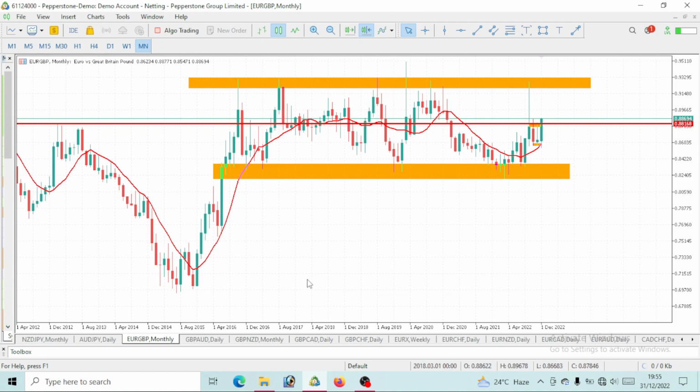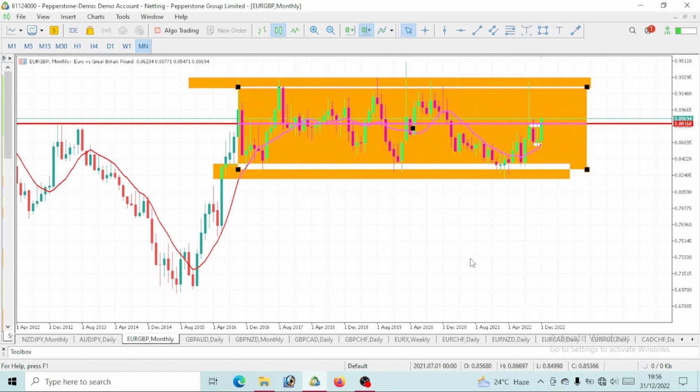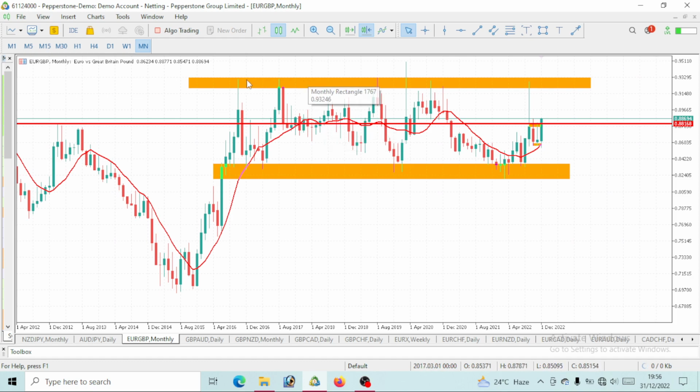But when you take a look at this Euro GBP, you can see that this market is giving us a ranging market move. I've highlighted this level, which is the highs, which we would take as the resistance level, and this level down below we would consider our support level. Anytime price gives us a bullish move to the resistance level, we tend to see it drop to the support, and then we see the movement up to the resistance level, and then again to the support level. Basically, price is ranging.